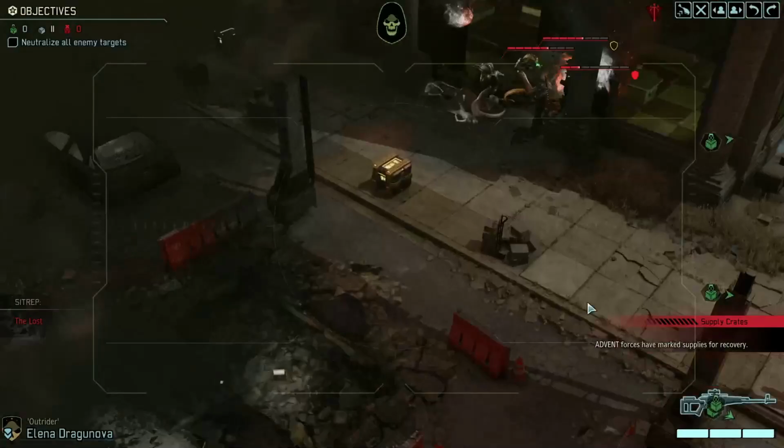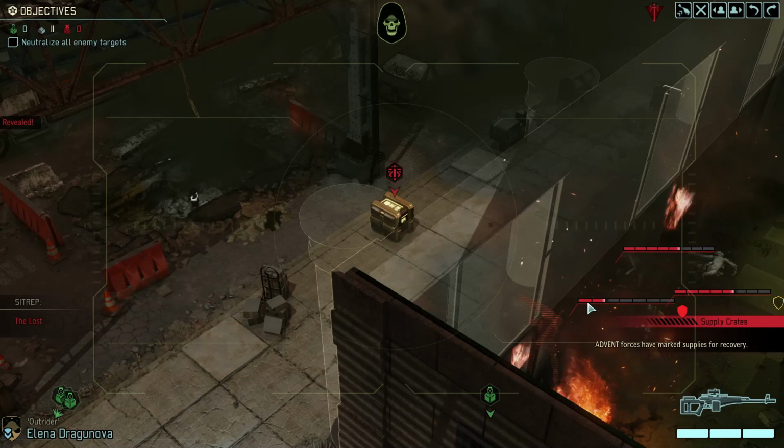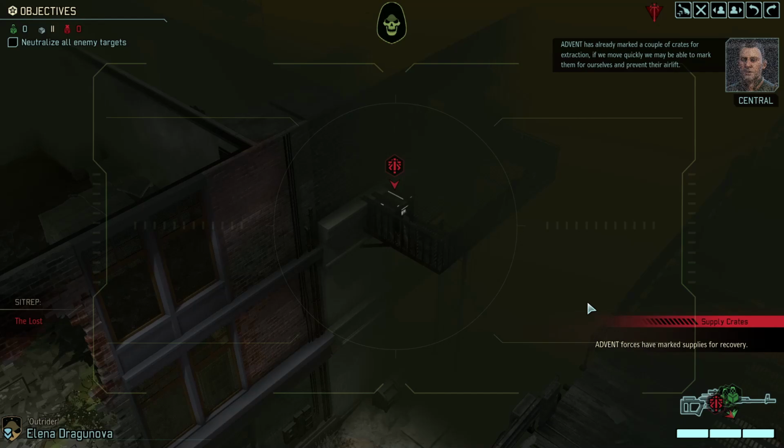Well, she's out there somewhere. Oh, she's there. I was like, she's out there somewhere. There she is. Advent has already marked a couple of crates as targets for extraction. You know what? They can have two. We've got like five. They can have two.